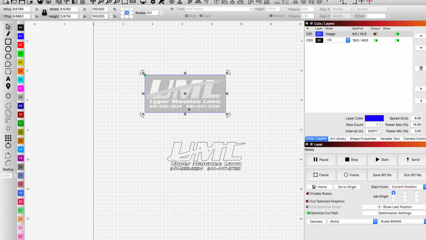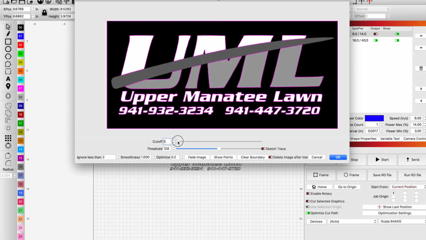So what I'll do is I'll go in and I will do a secondary trace. And now I'm going to adjust it so I'm only picking out the threshold or a cutoff of the grays. So I'm trying to get just this darker gray, and if I can pull that off, that would be wonderful. And I bet you I can get really darn close. All right, so now for the most part, I only have the blade of grass.